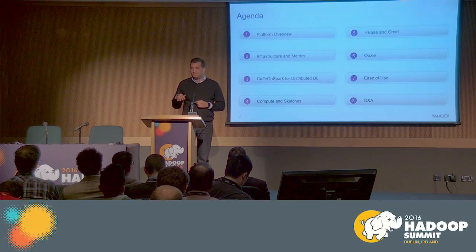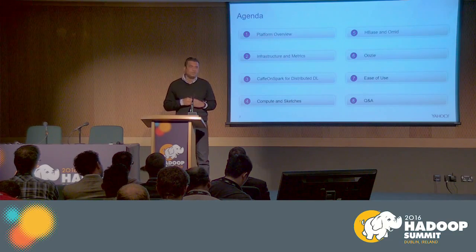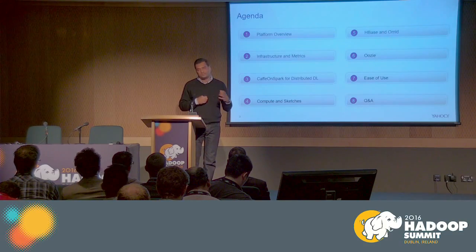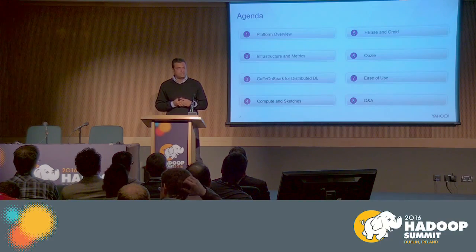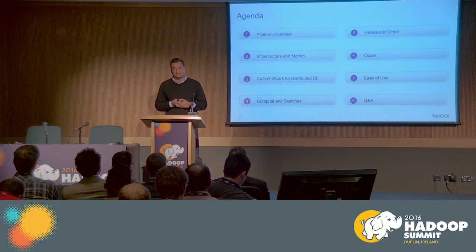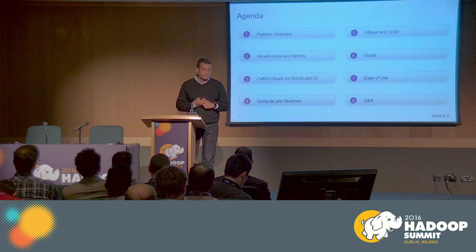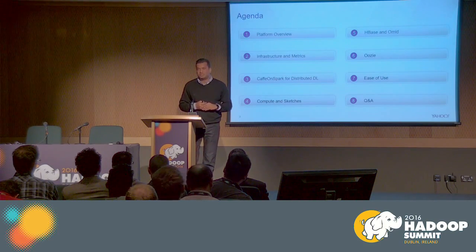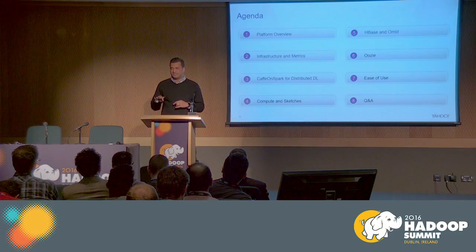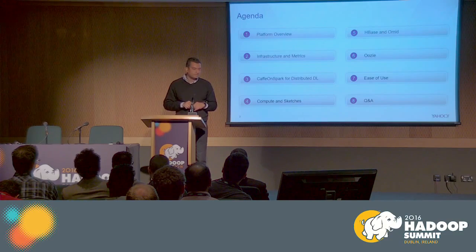and then get into the recent work we've done, particularly CaffeOnSpark for distributed deep learning, which we think is really interesting. It was open sourced last month. And then talk a little bit about how we see compute evolving at Yahoo, and then data sketches, which was another framework we open sourced a few months ago. And then we'll talk a little bit about HBase and Omid. Omid was just accepted as an Apache incubator project last month. I think the code still lives on Git, but the project infrastructure is set up. So if you go to Apache, you will find it.